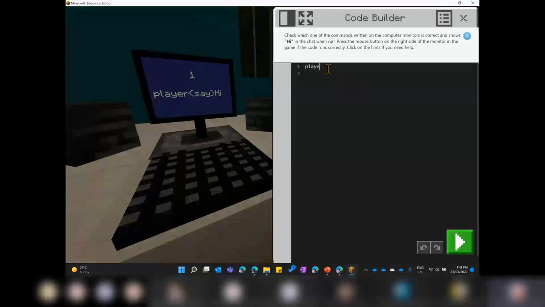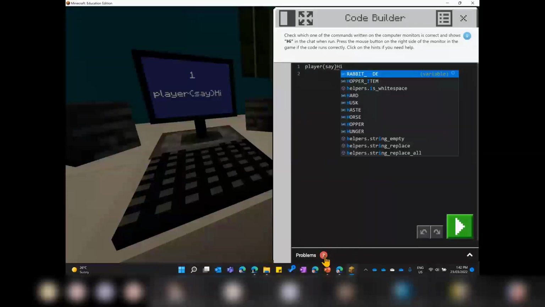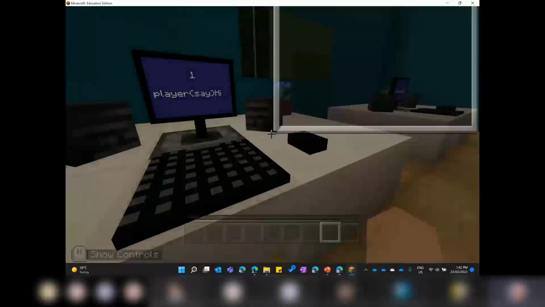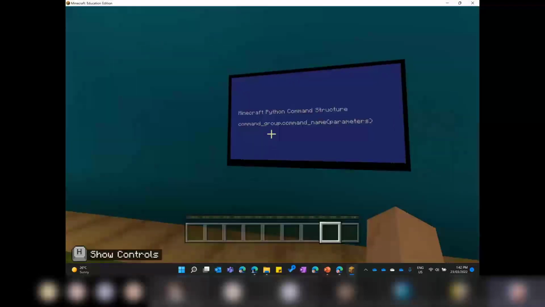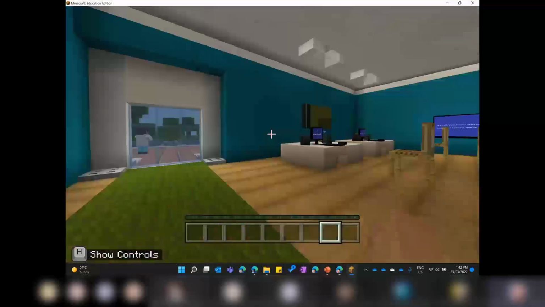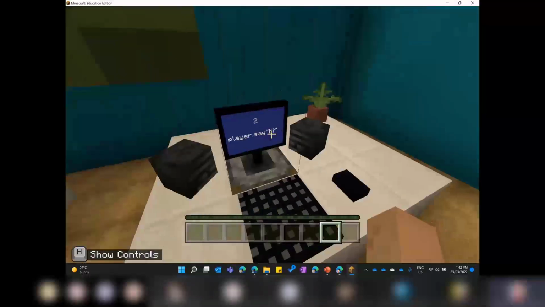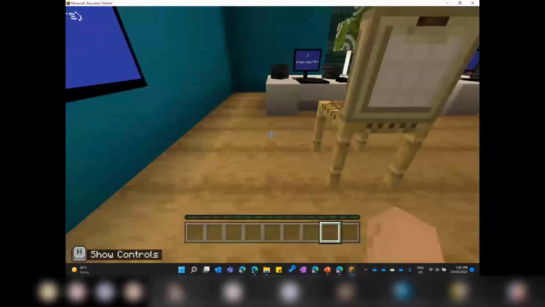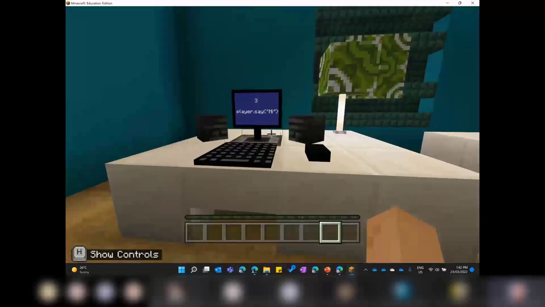So I'm writing player say hi. I've got problems. We couldn't run this program. Okay, so it's not that one. So let me have a look. It's got to be command group dot command name parameters. Yeah, I haven't really learned what it needs to be. So let's see which one of these looks good. Player dot say hi. No, I think we need brackets for the parameters. So does that look good? Player dot say hi. I'm liking the look of that one.